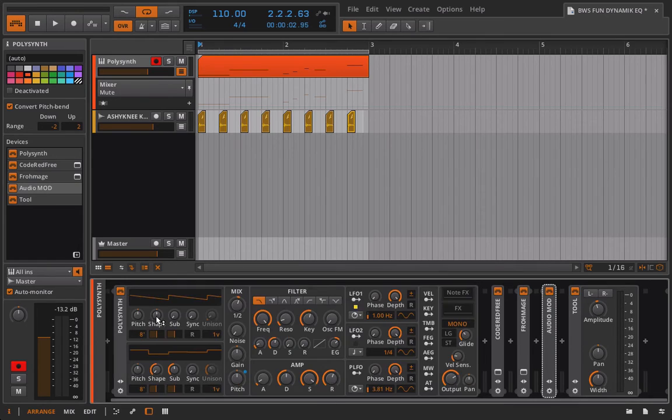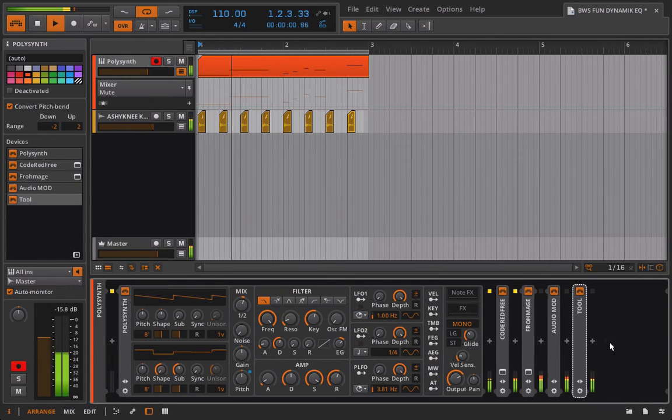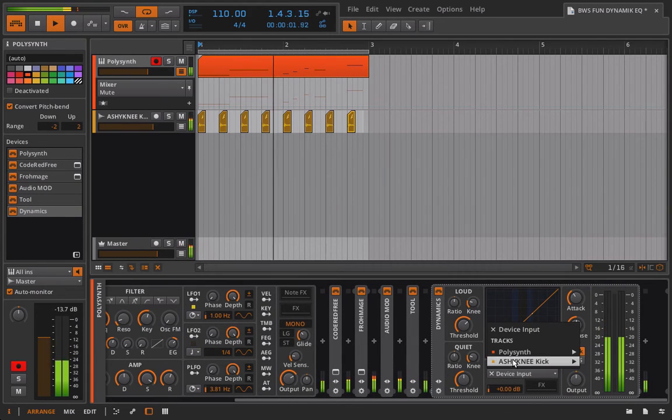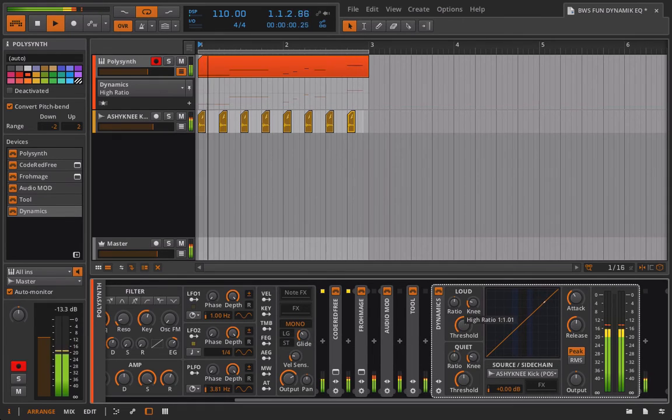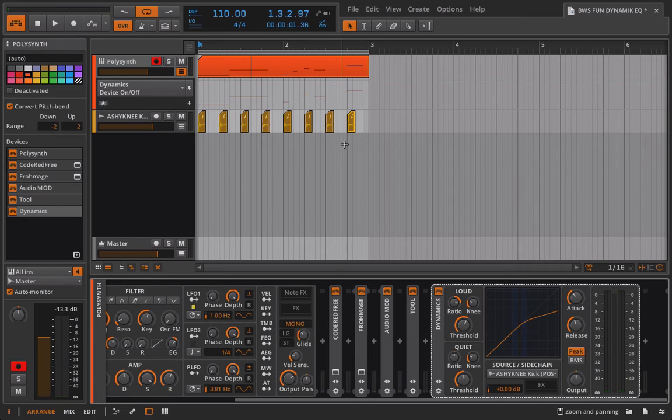So let me close this one up. So if I go from the kick, we'll over-exaggerate it actually. So the whole thing is coming down there, and in a lot of cases that's what you want, and it actually has a pretty cool effect, and it sounds interesting. I like it when people sometimes way overdo a sidechain compressor, but in this case we're going to do something a little bit more subtle.